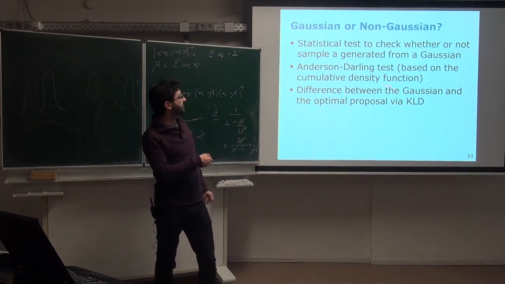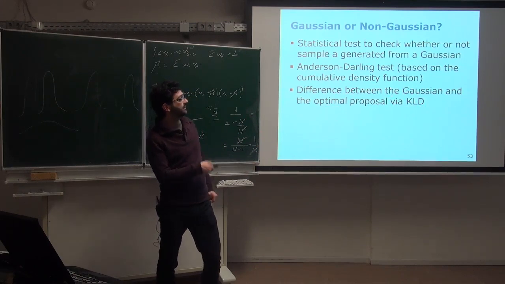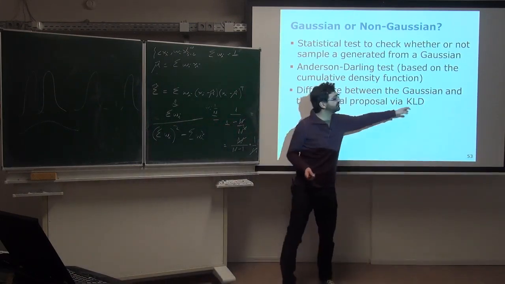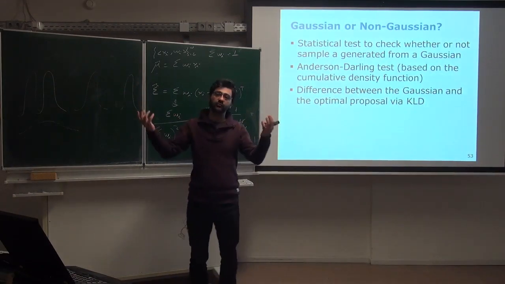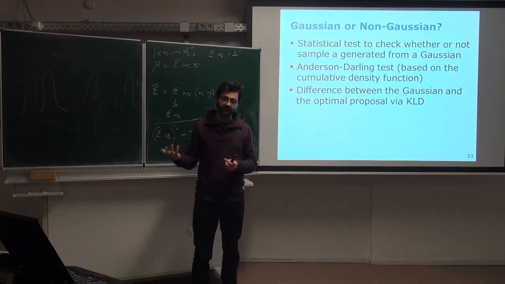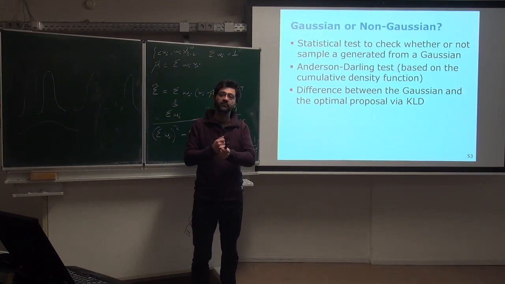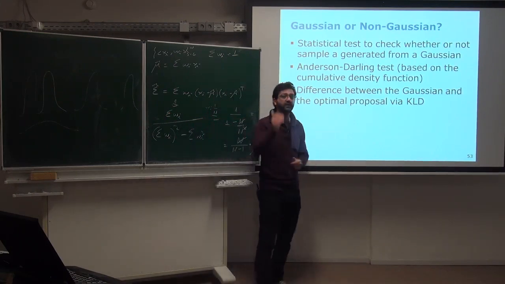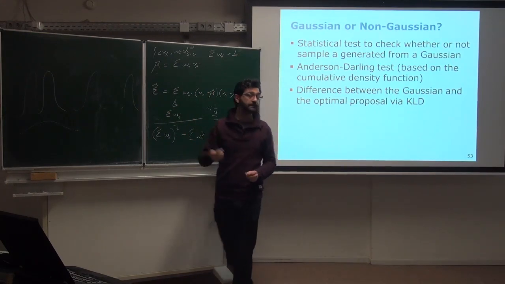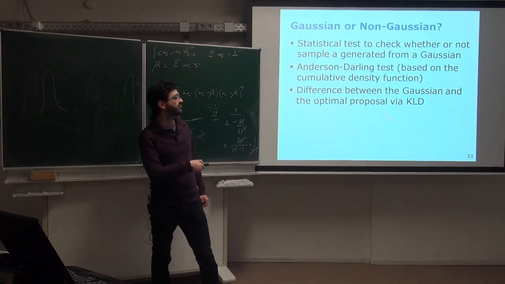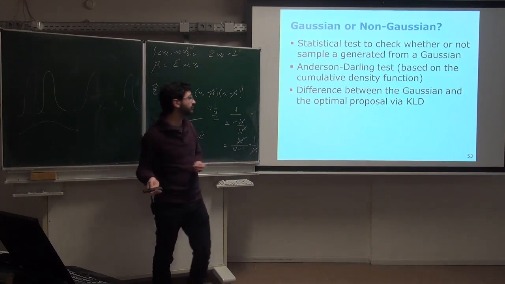And what we can do is we can use the KLD, which is a divergence. A divergence is a kind of distance measure between distributions. It's not a real distance, that's why it's called a divergence, because it's not symmetric. So sometimes you have different divergences if you change the two distributions. So if you say x minus y, it might be different than y minus x. Okay, so that's the reason. But this is a standard way of measuring differences between distributions.